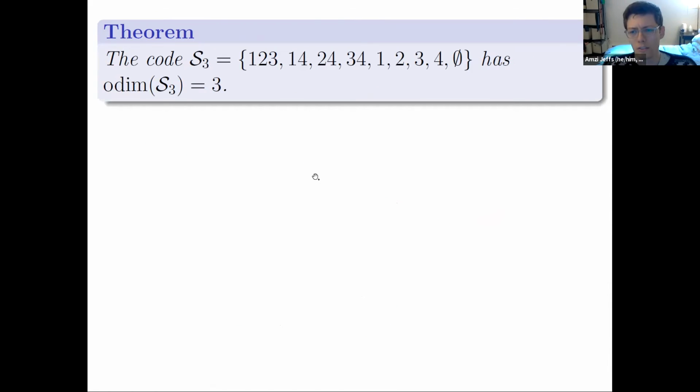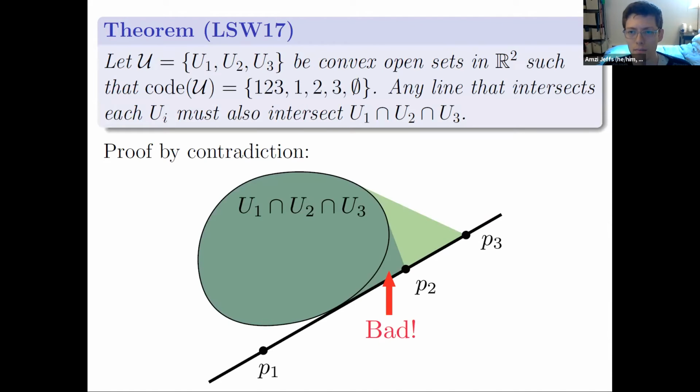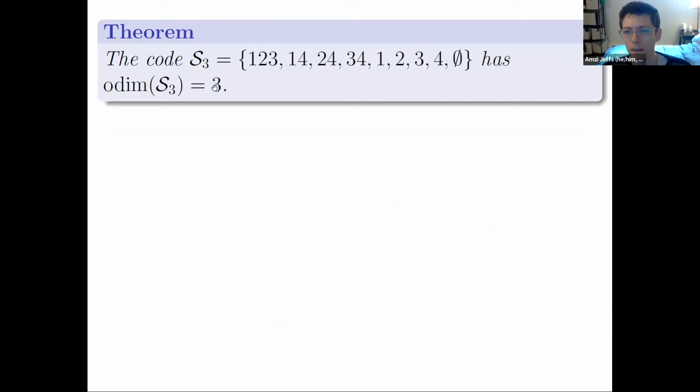And I'll just say that there's a few consequences of this result, but one consequence that I'll state in this talk anyway is that there's a certain code S3, and this theorem tells you the open embedding dimension is not 2. It has to be at least 3. It turns out that it's equal to 3.